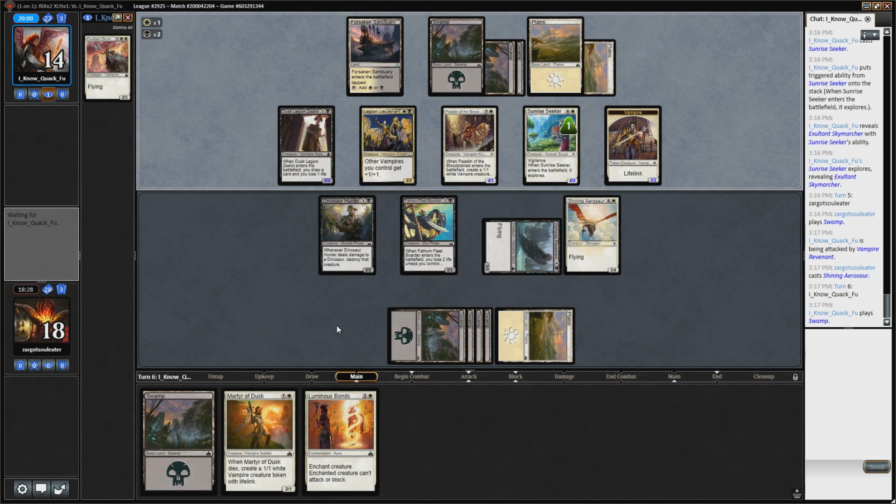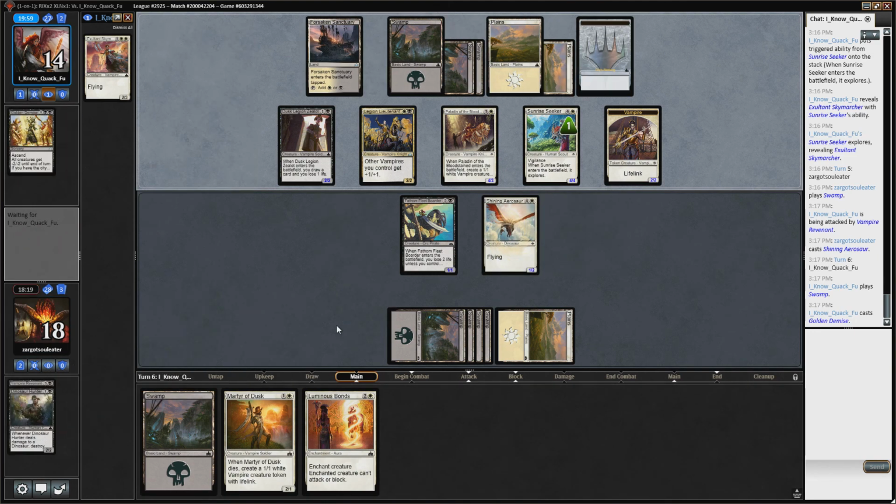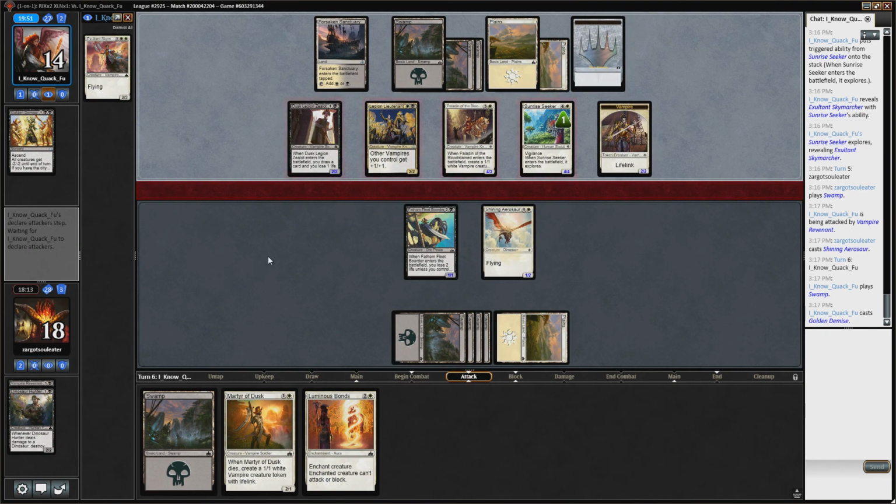Hopefully it's not a piece of removal, not a Reaver Ambush or Vanquish the Weak. Ooh. Yeah, that's pretty good. So we can't block. We're going to take 2, 3, 4, 5, 6, 7, 8, 9, 10, 11, 12, 13, 14. And that's really good for our opponent. That is just an absolute blowout.